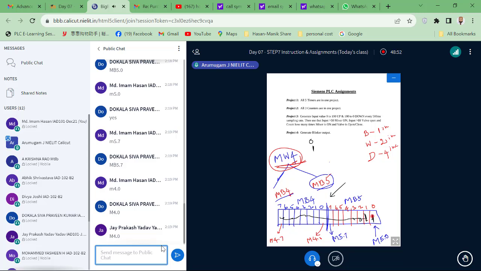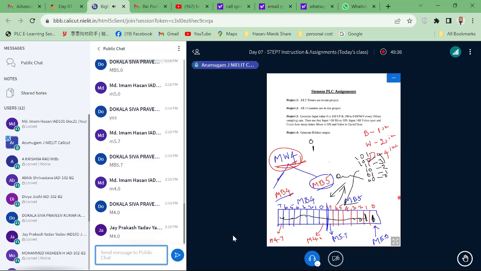Then next is 1, 0, then 1, 1, then 1, 0, 0. Like that it will be stored. This is 0, this is 1, this is 2, this is 3, and this is 4, incrementing like that. Got it or not? This is the way the data will be stored.